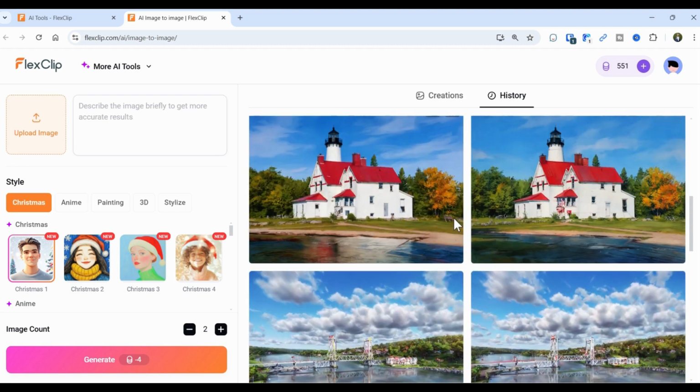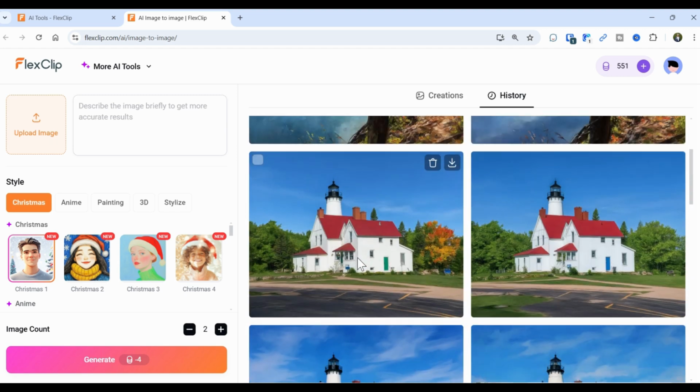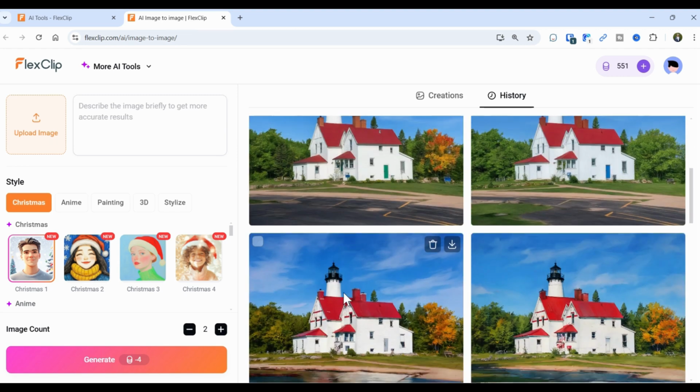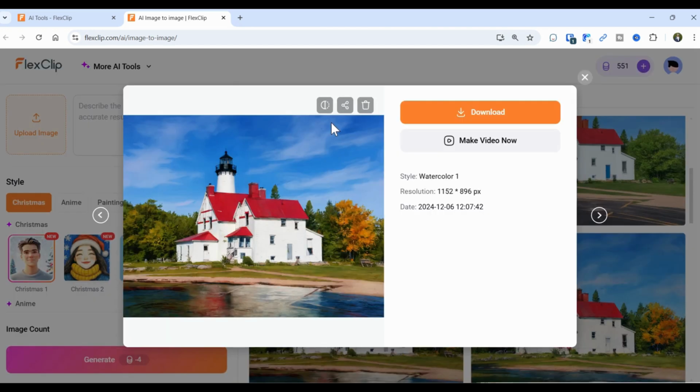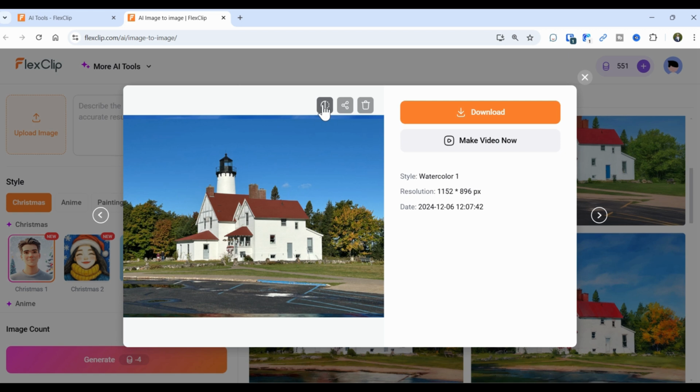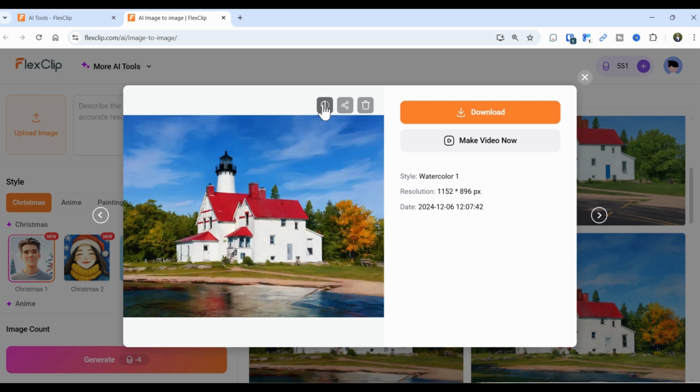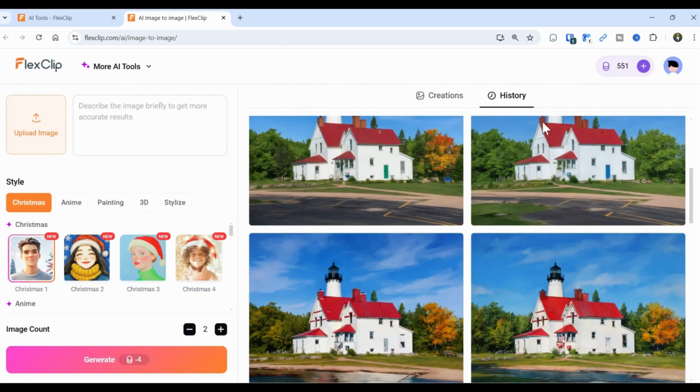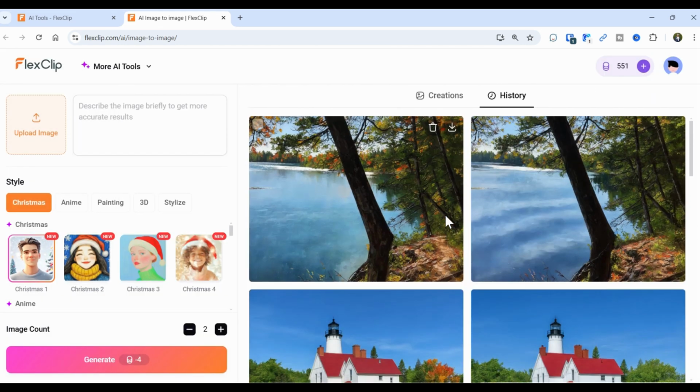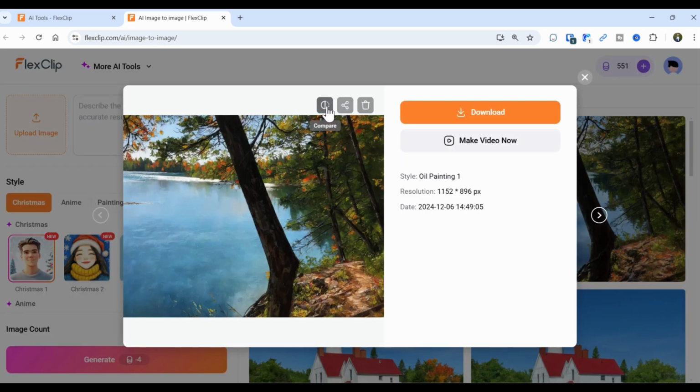Let's go take a look at another one. Here's a lighthouse. If I click on this one here, this is using watercolor. If I click on the compare, here's the original picture I uploaded, and here's what it created in watercolor. And we'll try this one here. This is using an oil painting.